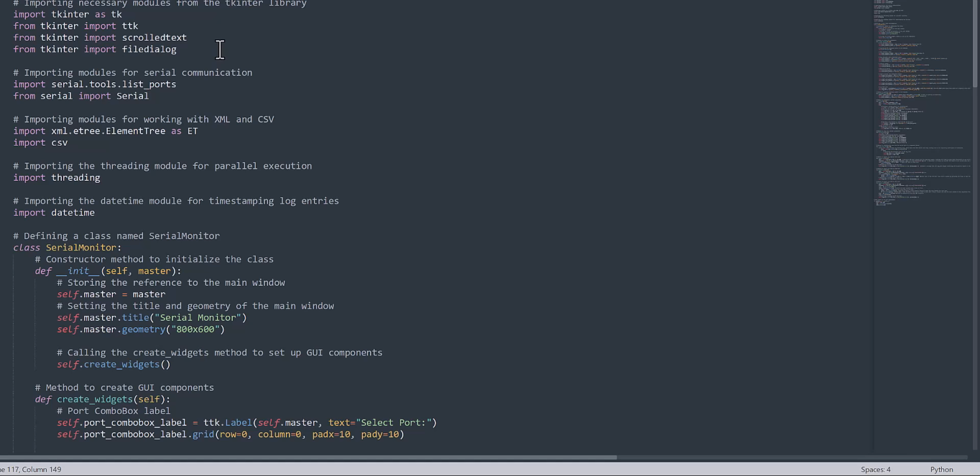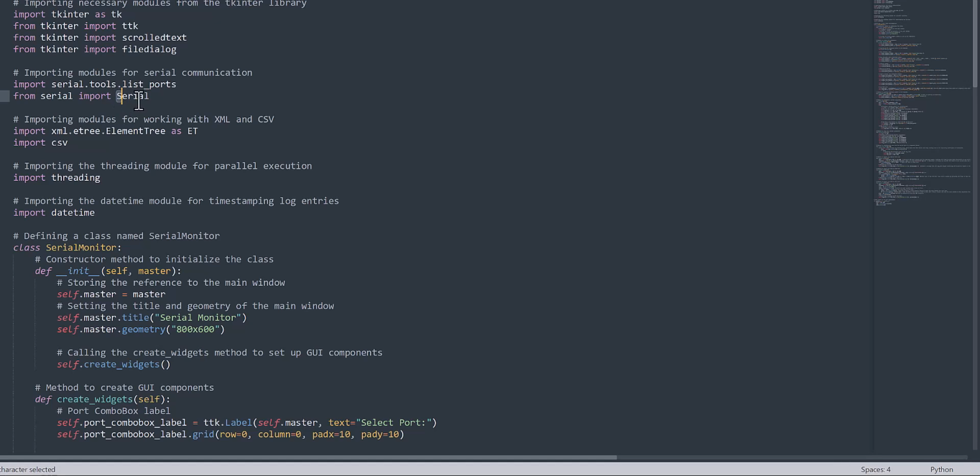We need some other modules for this tkinter, like scrolledtext and filedialog. You just need to import them. The other module which is necessary to recognize the serial port and read the data is the serial module: import serial, then from serial.tools import list_ports, and also from serial import Serial.